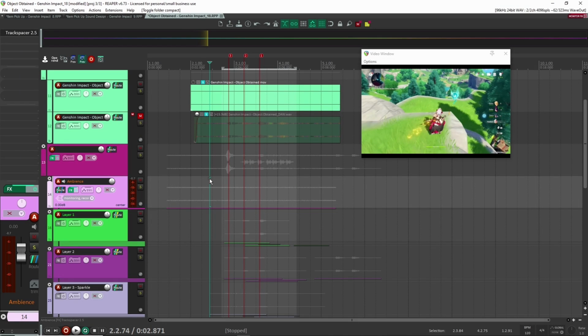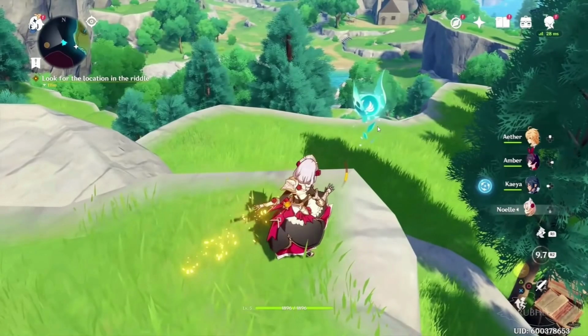Alright, so here we are inside of Reaper, and what I like to do is play you the original sound from the game with the clip, and then we'll play you my redesign, the whole thing all the way through, and then we'll dive in deep and go layer by layer to break down everything that I've created. So here is the original game audio.